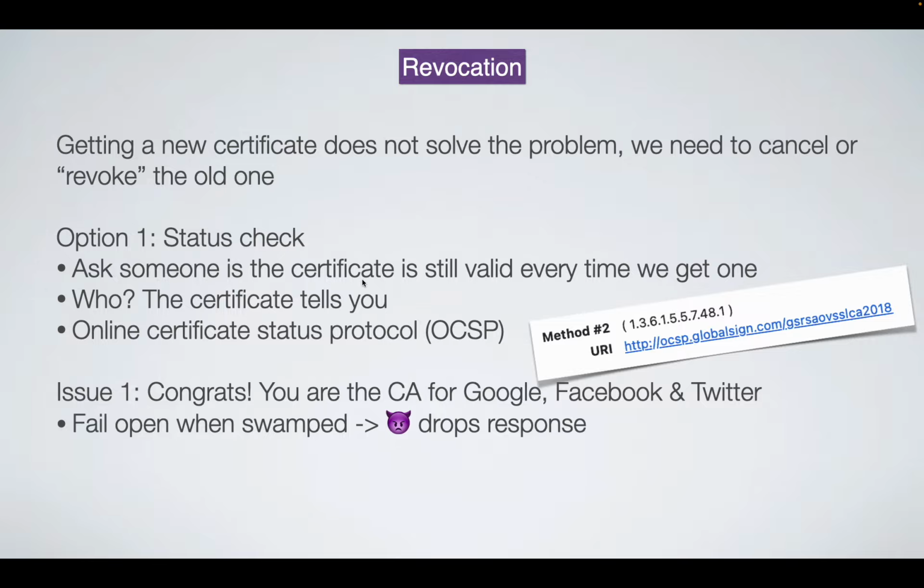Now, another thing you could do is you could actually just flip the response as well. So if the server says yes, it's revoked, you could flip that to no, it's not revoked as well, okay? But you don't even have to do that much. You could just drop it.